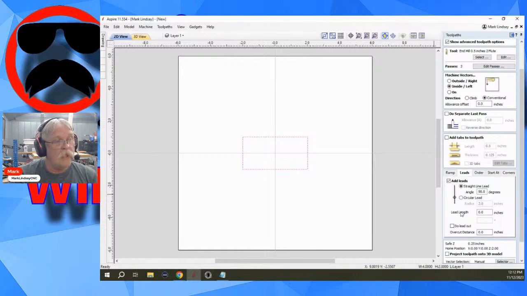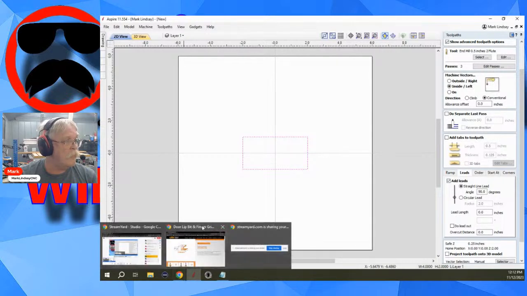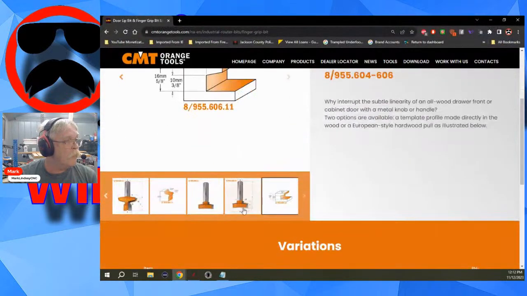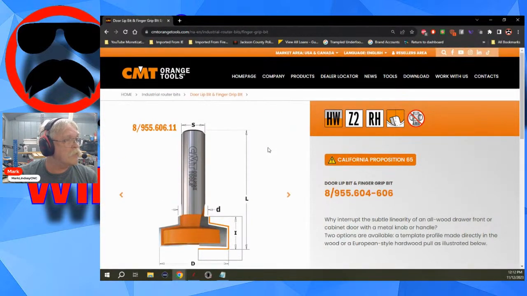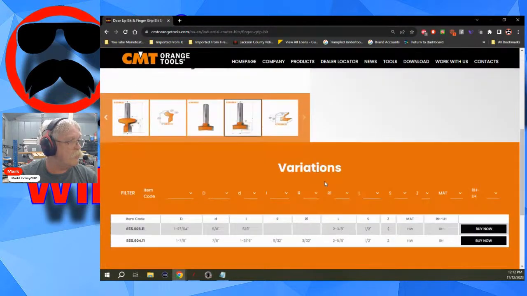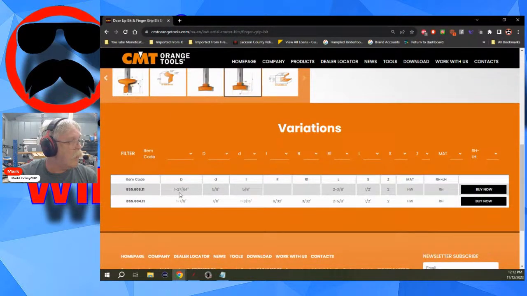And my lead length, because of the diameter of that bit, let's take a look at what the diameter of that bit is. The diameter, large D, well, I'm going to have to look down. The diameter of that is 1 27/64.